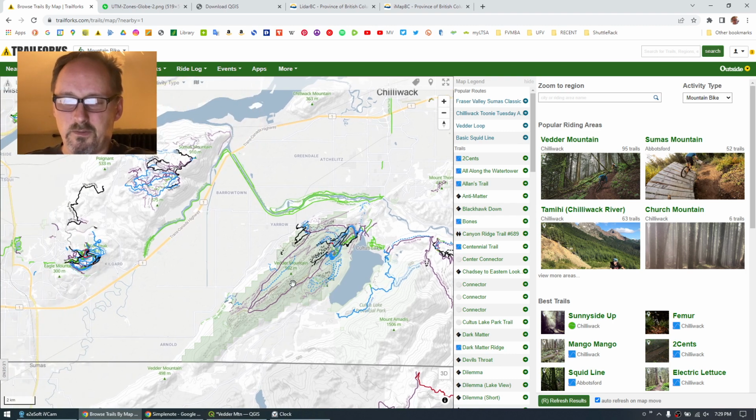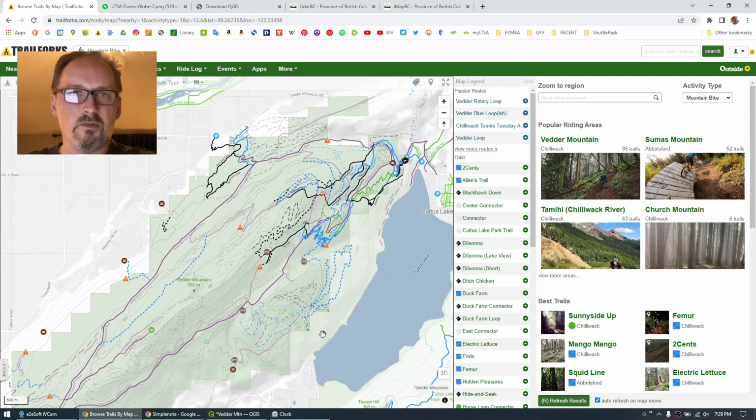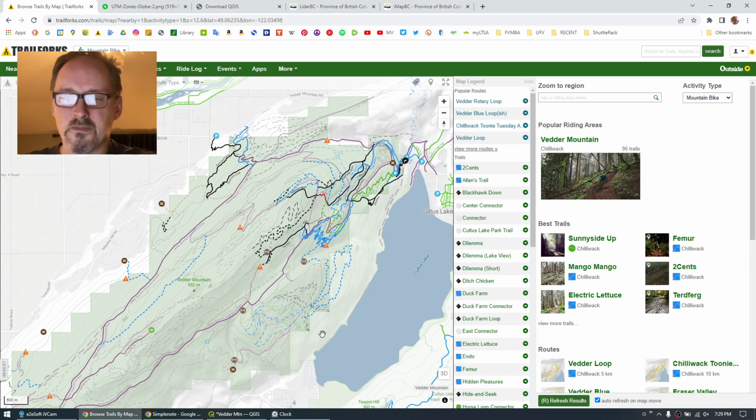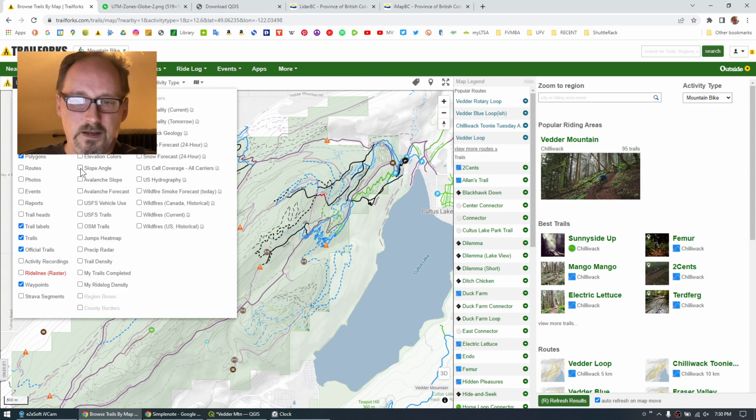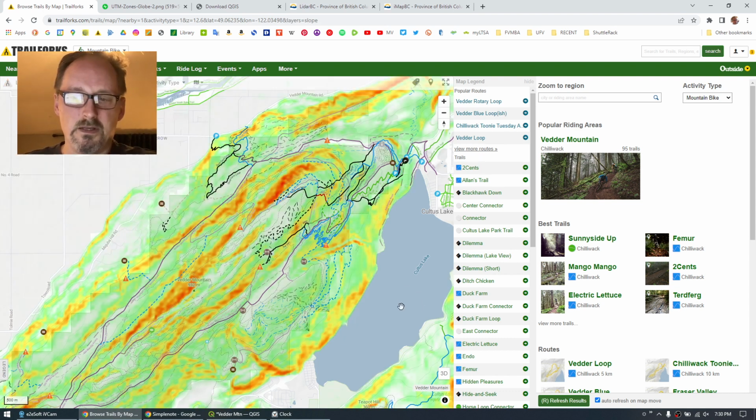Now, many of you are familiar with Trailforks, and Trailforks is probably the most popular mountain biking mapping app that's out there. The problem with Trailforks is that you don't really get to know what's on the ground by looking at the map. And if you're trying to plan a trail in advance, often a map view would be helpful because you kind of know where the trail might best start and the best place for it to end. Now, Trailforks recently added a slope angle layer, so you could get a sense of roughly what the slope is like in the area. Trailforks tends to underreport the slope quite seriously, and we'll see that as we get into this.